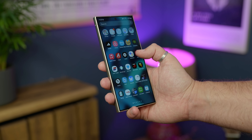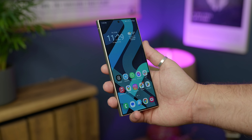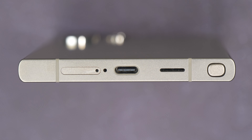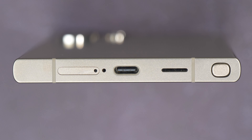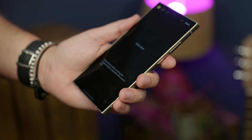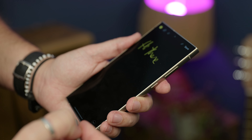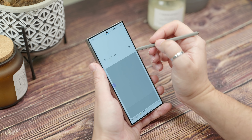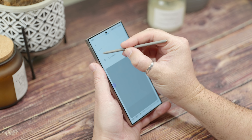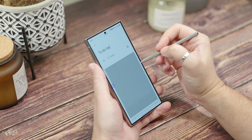If that's the subtle hat tip, the big, bold, screaming-in-your-face sign that this is still very much a Galaxy Note in all but name, is the silo in the bottom edge storing the latest version of Samsung's S Pen. Pull it out with the screen locked, and you can just scribble away, creating a quick note immediately without having to unlock your phone. Unlock your phone, and you can do so much more — draw, highlight, scribble, circle items, markup documents, or even sign them. There's so much utility added to the phone just by having this S Pen and its dedicated software features that it's almost deserving of its own video — so if you want one, let me know in the comments.